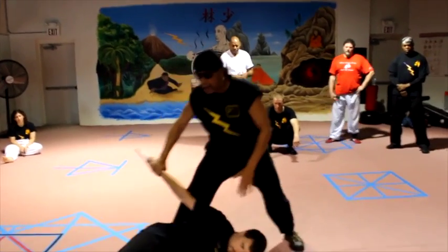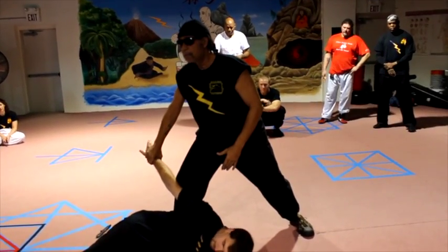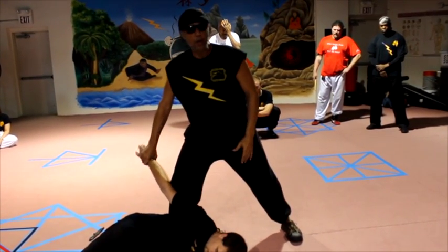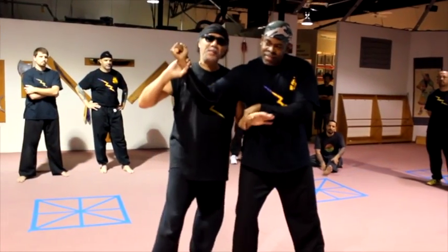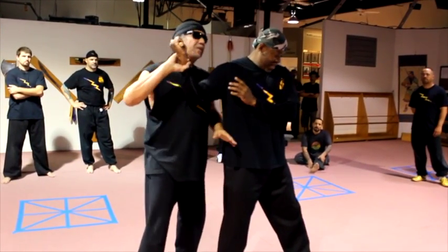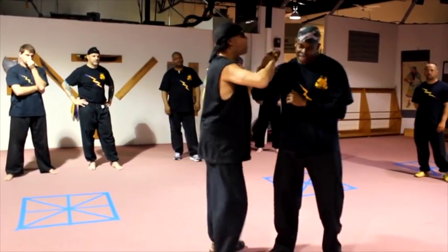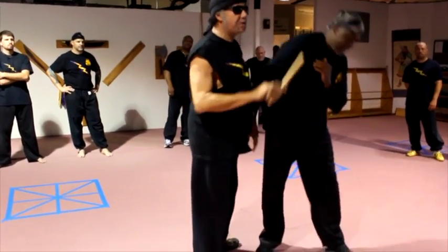Break the arm, break the arm. He doesn't let go of it. Break it. Don't hurt each other. But I want you to know you're not going to be able to hang on to that blade. But don't think that when he puts his hand up here that I can't turn it, because this is the turn. See it across his neck? Doesn't matter how strong he is. Watch it. Get the camera on his neck. Where's the blade?